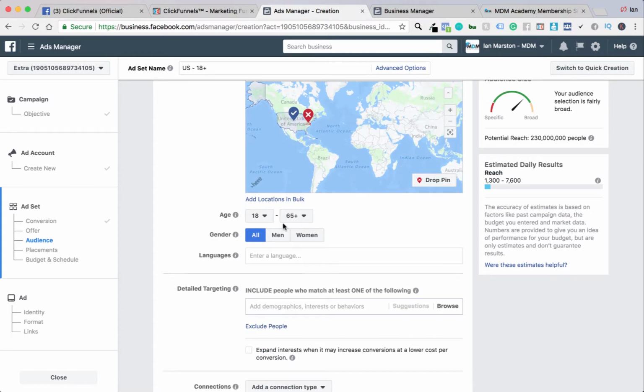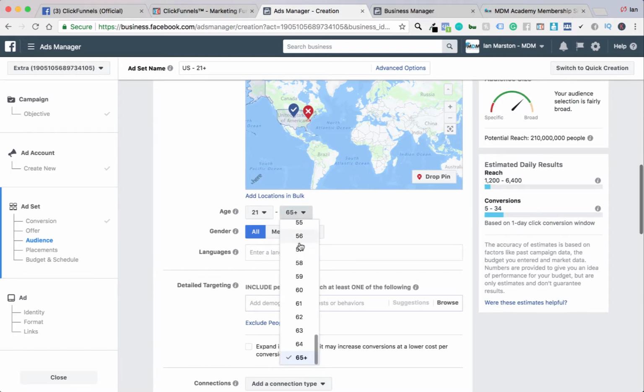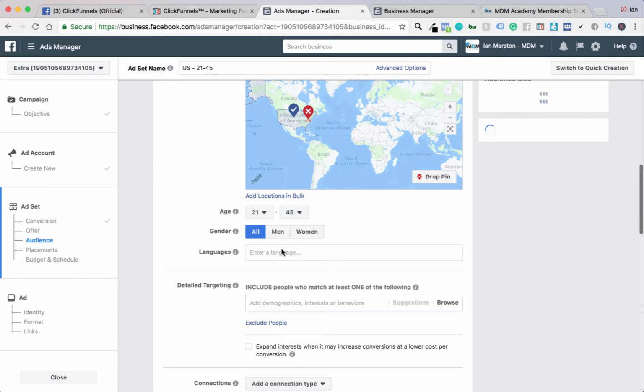We're going to go down here to age. I would like to try to run, if you are 18 years old, you want to do 18 and above. Never want to do anything below here. If you are 25, you want to be, when you're targeted, who your perfect customer is or whatever. It depends. What I would recommend, not a lot of 18-year-olds would probably want to be doing this. I would probably say maybe 21 because they might be having a job, might have some money, to possibly somebody in their 40s. So maybe 40, maybe 45, maybe 35. I'm just going to stick with 45.